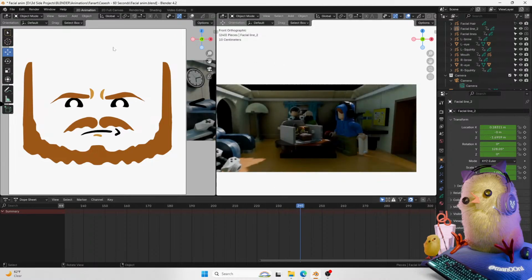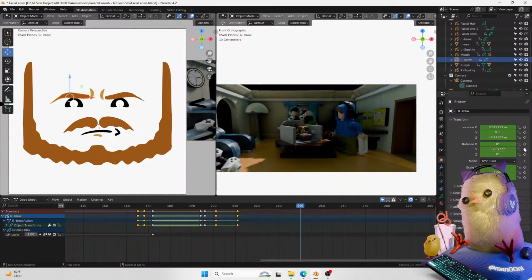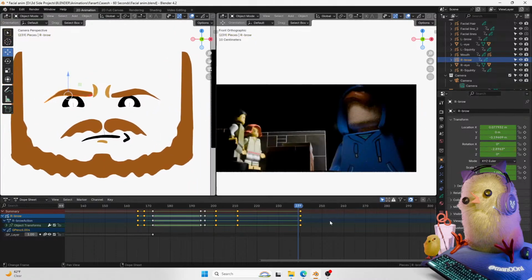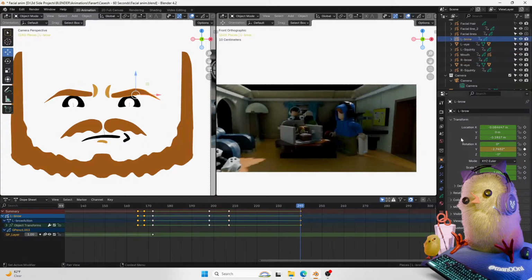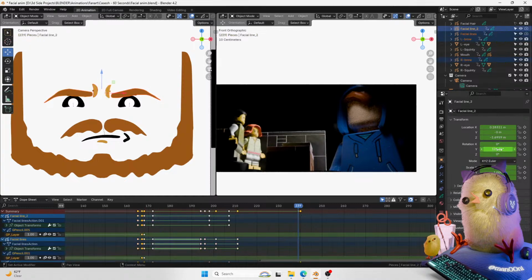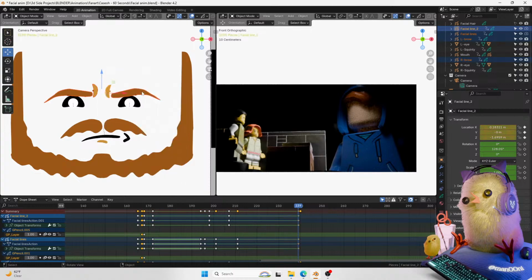Alright, so for this frame, we're gonna have this not so subtle, quote unquote, continuity error. And I want this pose to be more intense. So the brows and these, excuse me, my vocal fry is just out of whack today.